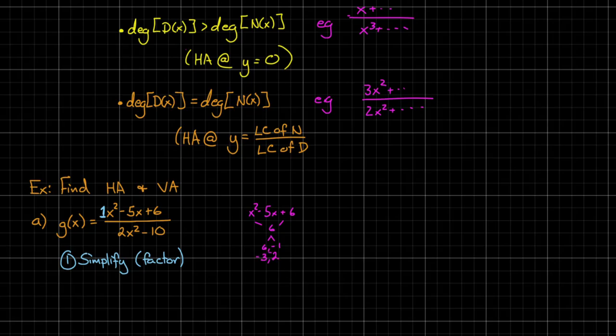So by doing this in that scratch work, whether it happens like as actual scratch work or if you're capable of factoring in your head, either one is fine. I'm just going to rewrite g of x. I have a new numerator. Instead of this trinomial, I now know that it's x minus 3 and x minus 2, I'm sorry. All I've done is I factored. I'm not changing anything other than the way that it looks. How about the denominator? Does it factor at all?